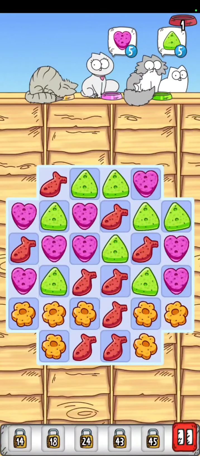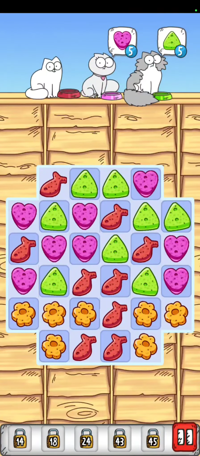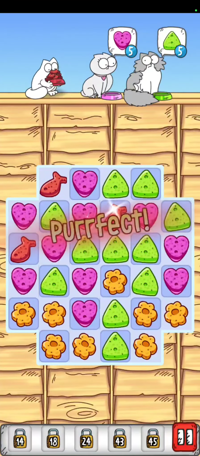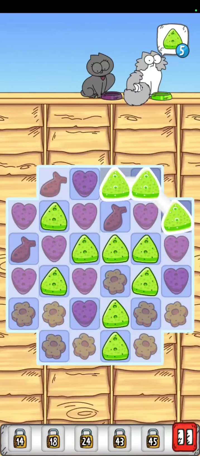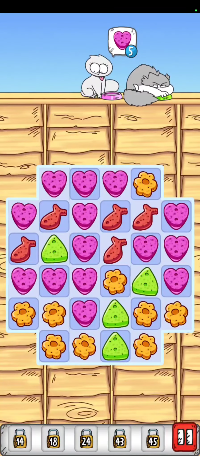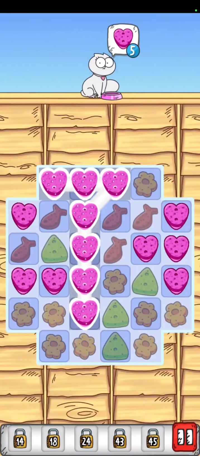Let's see. Alright, now. We got the fish now, okay. There we go. Perfect. Okay, now we gotta do a green. So, 1, 2, 3, 4, 5, 6, 7. Thank you. And now we're gonna do you now, honey. There you go.